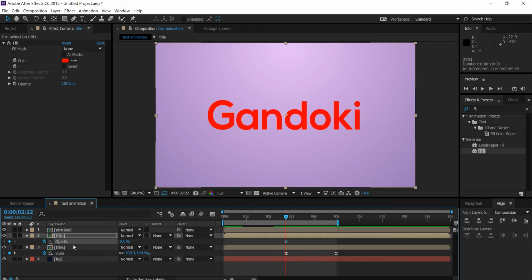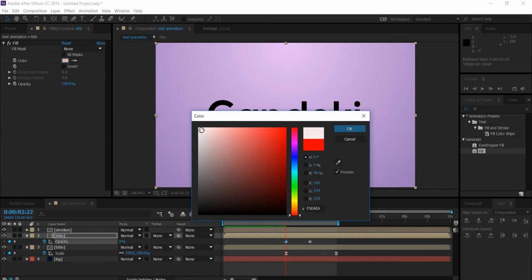Move this to about this point here, then bring this down to 0. Change the color to whatever color you want. I'm going to change mine to white in this case, a bit gray.